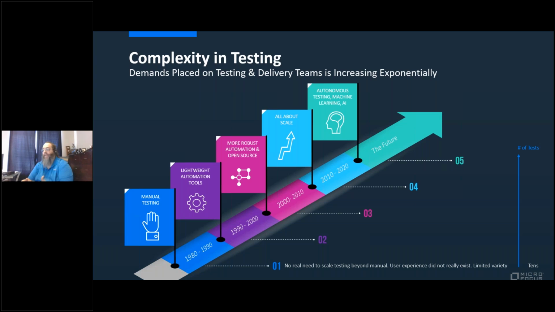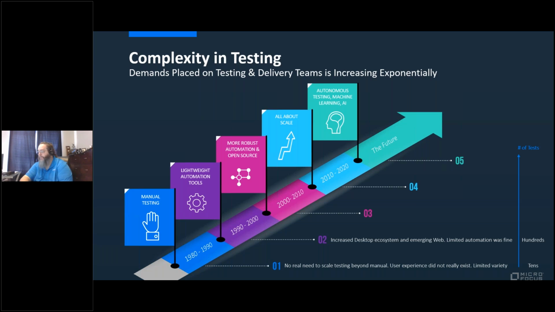So you didn't really have a need for test automation. Fast forward into the 90s, with the boom of the desktop ecosystem, with the Windows operating system getting released, and then towards the end, web emerging, you actually went up by a factor of 10 of tests that you needed to execute. You then had hundreds of tests, which brought in the need for test automation with products like XRunner or WinRunner that came onto the market to really provide that test automation for those desktop applications and a little bit of light web.